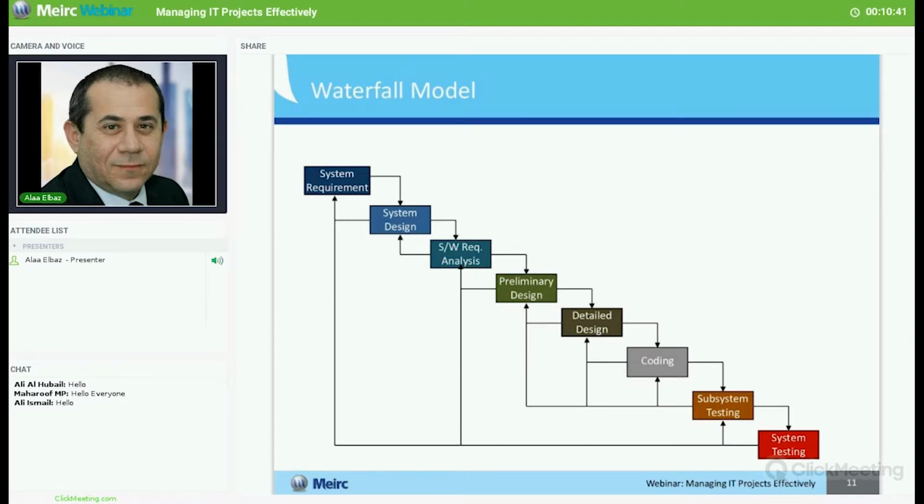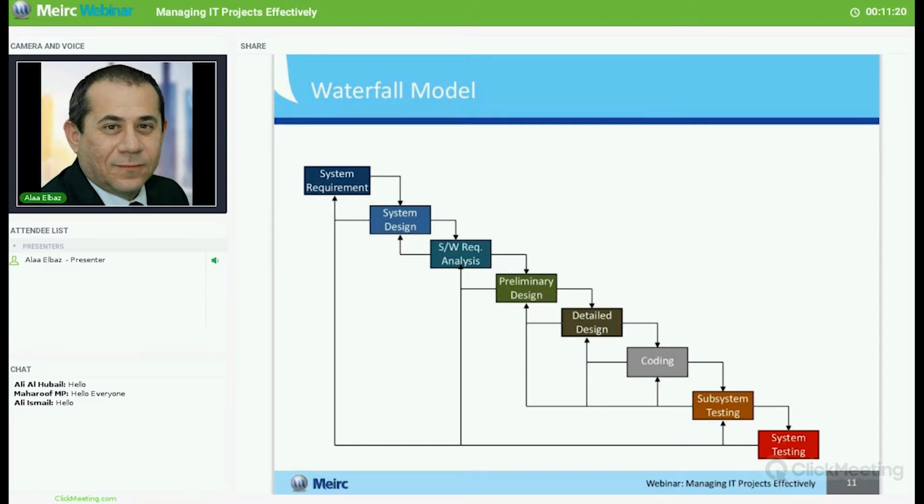As you see, it goes from one phase to another, exactly similar to any classical framework or methodology. But the difference between the waterfall and the strictly classical one is that we have those little loops or feedbacks. For example, we start with the system requirements, and then we go down to system design. Sometimes when we do the system design, we find out that there is probably a lack in the requirements. So we need to go back to the system requirement phase in order to get all the missing requirements, and so forth.